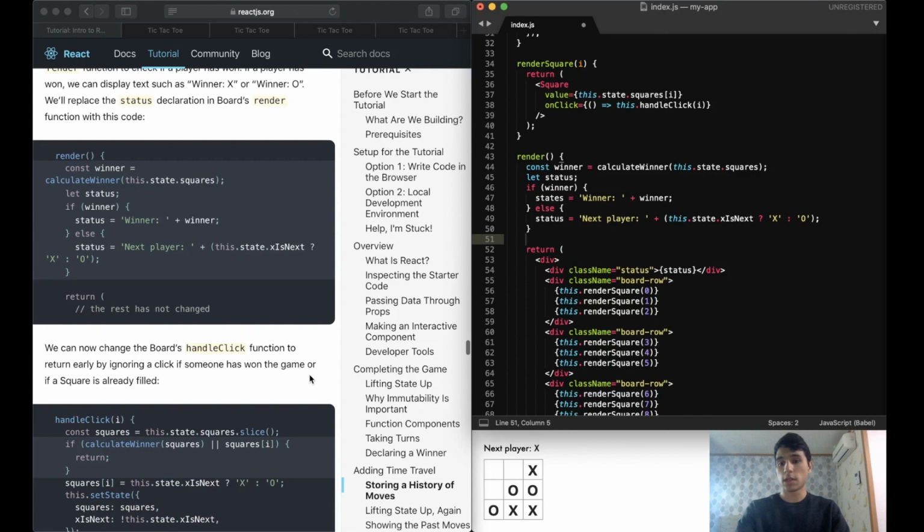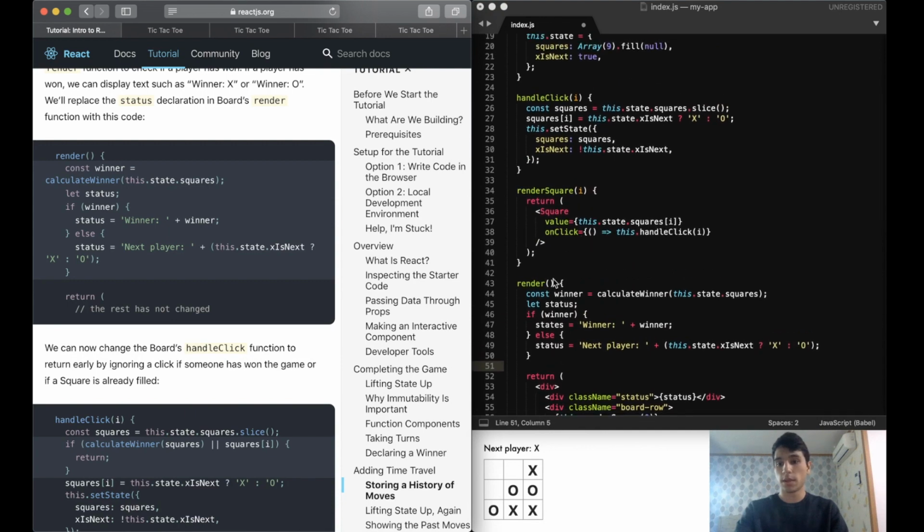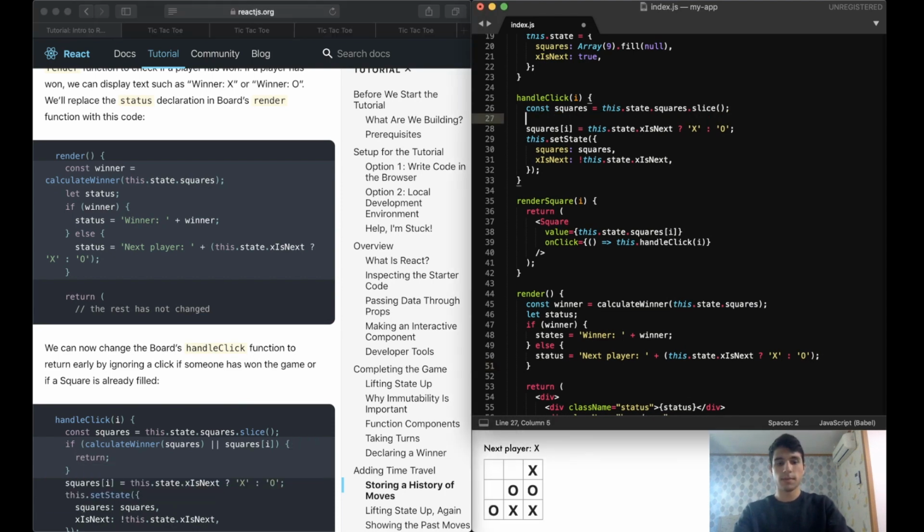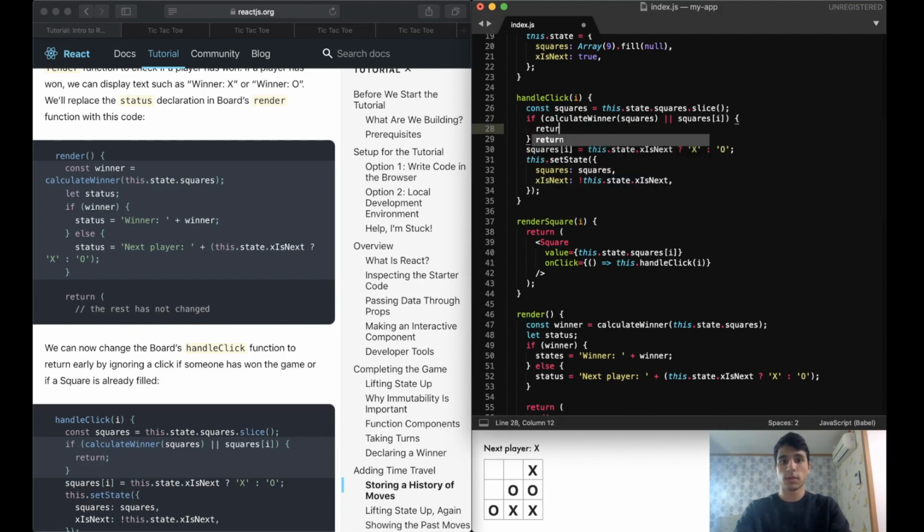And also we want to stop playing the game if we already got a winner. So basically in handle click, we will always check whether we have a winner, and if so, we will just return and we will not proceed to modifying our states. Let's add this. Just return.